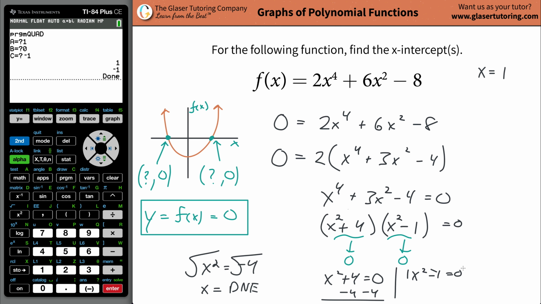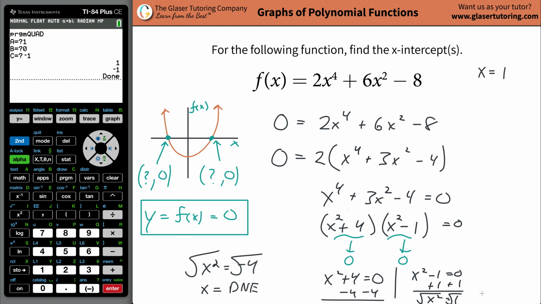That's where some nice little intuition comes in handy. But now let's say you want to know the algebra way because you're like, well, that's great, Andrew. I might understand all that stuff, but when I get to the test, my teacher's going to want me to write out some work, and I can't just say, well, I thought about it. They're going to be like, oh, you cheated, right? I'd rather have somebody who thinks about it rather than somebody who can just write down a whole set of procedures, but that's me.